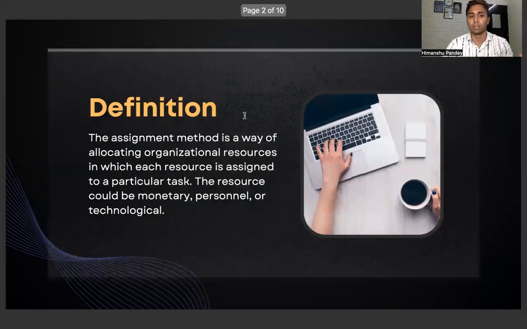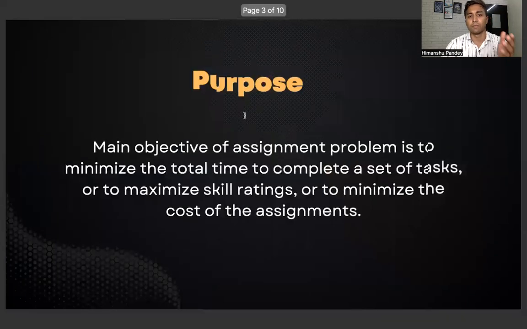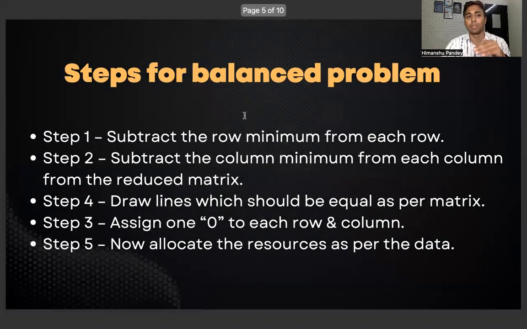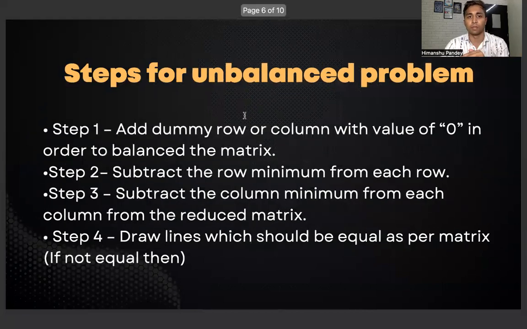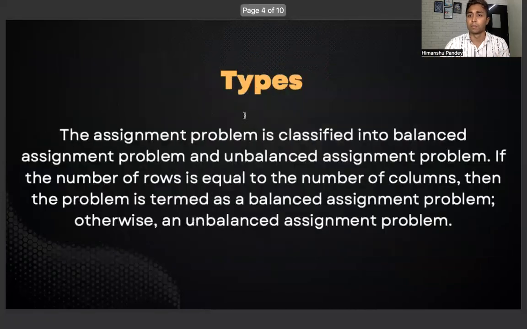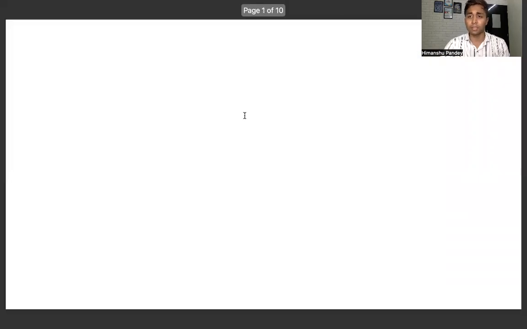So let's have a look at the complete presentation. We had a look at the definition, then the purpose, and we saw the types. Then we have seen the steps of the balanced problem, then the steps of the unbalanced problem. Last, we had an example. So this was my complete presentation on the assignment problem.